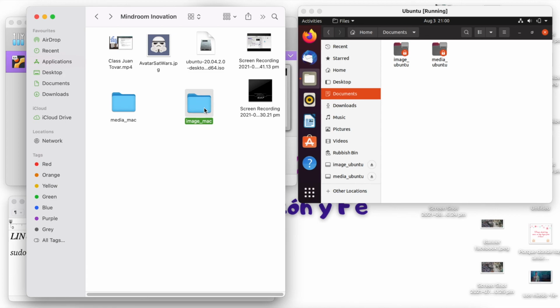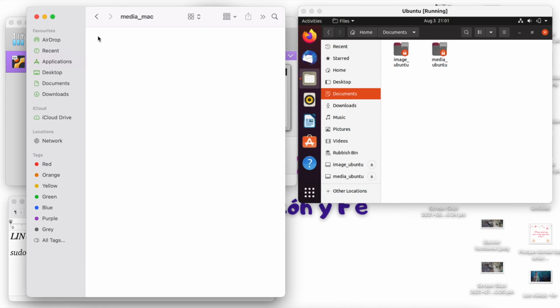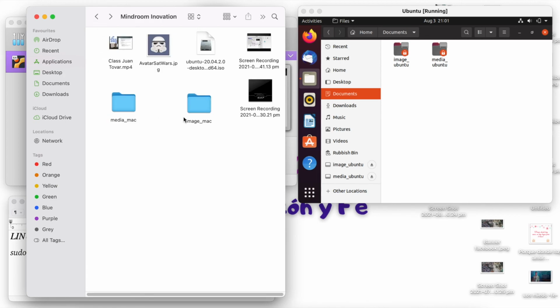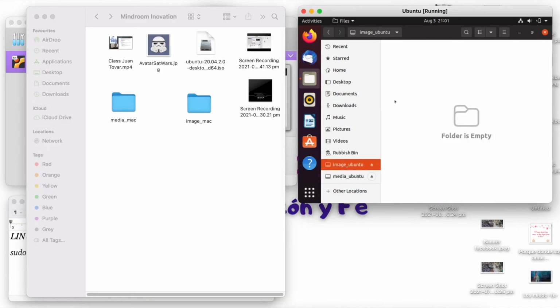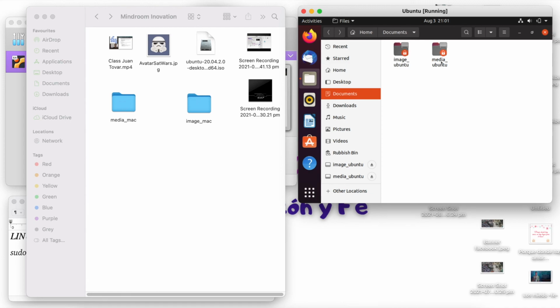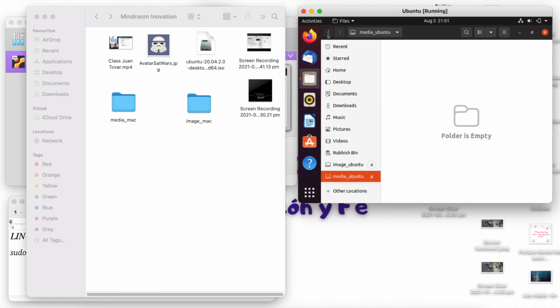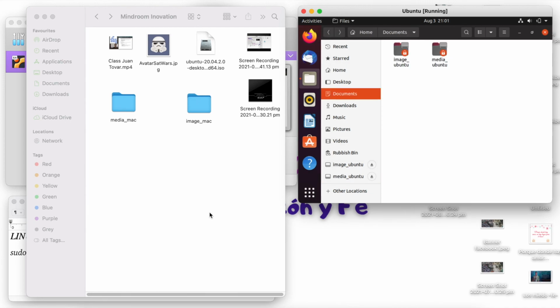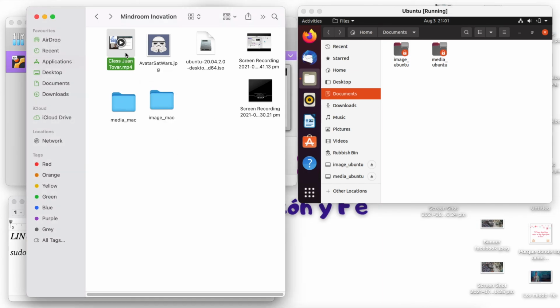Here I'm gonna show again that I don't have anything in these folders, and in Ubuntu in the same way I don't have anything in here. The folder is empty. So I'm gonna put this video from a class in media, and this image in image Mac.